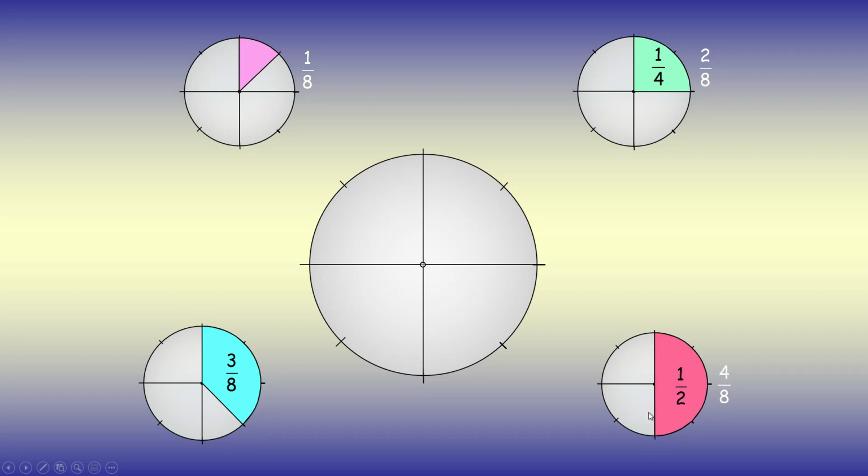Now, we could use these to add and subtract fractions. If I wanted to add 1 out of 8 plus 1 out of 8, I can use my large circle here. I can shade 1/8. That's 1 out of 8. Shade another 1/8. I can see straight away that 1 out of 8 plus 1 out of 8 gives me 2 out of 8. Okay? But that's also a quarter, because a quarter of the circle is shaded. So we could simplify that.